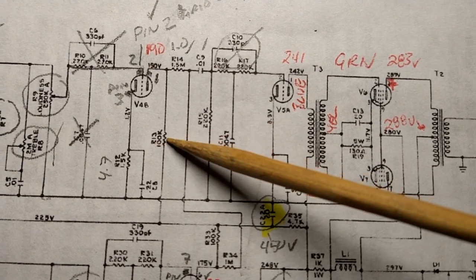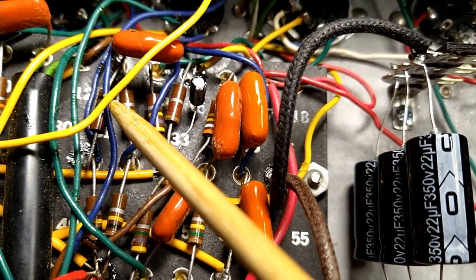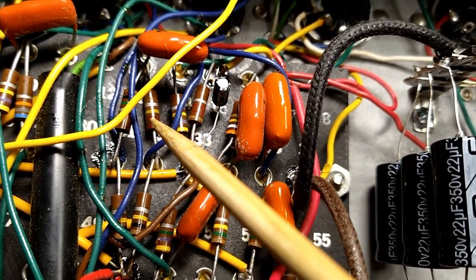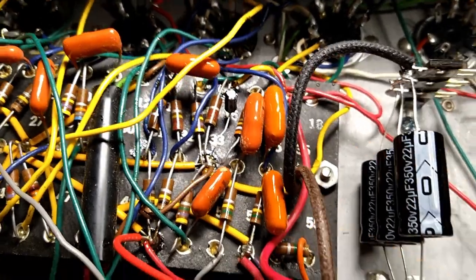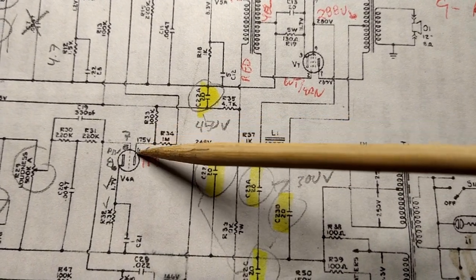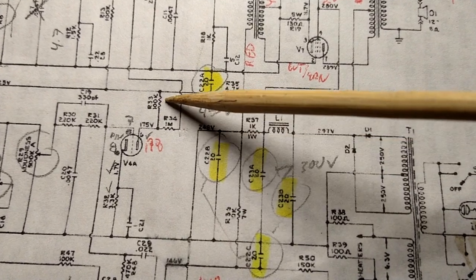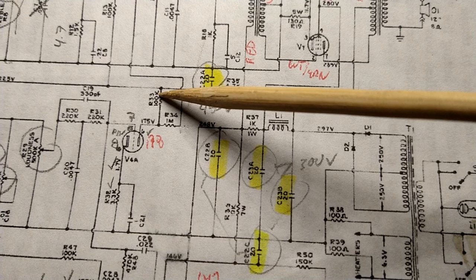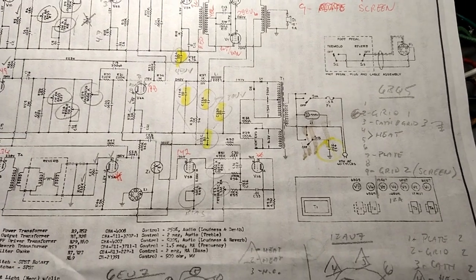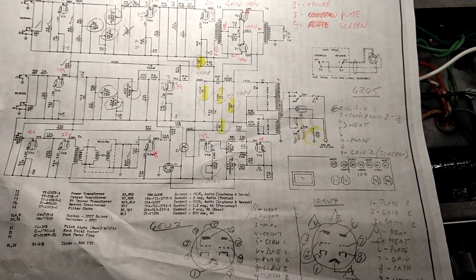So, looking at the plate resistor here, it's calling for 100K, and I believe, I just looked this all up, so what I might say right now might be wrong, but, yeah, that's not 100K, that's 10K, so that's a problem. And then if we look on the other triode of this tube, V4A, this guy's asking for 175 volts. It's got 178 volts, which is cool. It's got a 100K plate resistor on the schematic, but in reality, it's got a 150K resistor. It's like, Jesus, guys, what in the bloody hell? So we're going to fix that up, and then we're going to bias it.